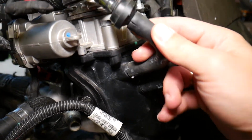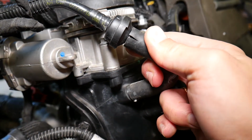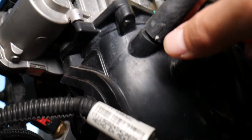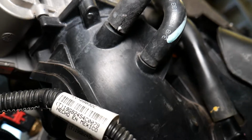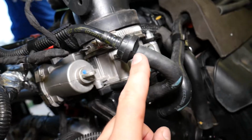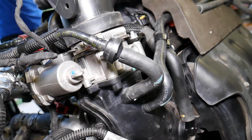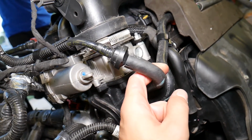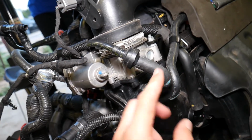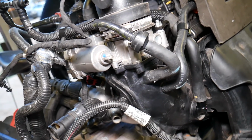And right here, cracks, check it out, two cracks on that hose. The car is only 4 years old and has 70,000 miles. That's a crack, and we have another crack. Let me focus here quick so you can see right there, another crack. These cracks will let air come out, and as a result you will lose vacuum and you will not have good brakes. So 90% of the time it's a cracked rubber hose somewhere. Follow the hose from the brake booster to the intake manifold, and most likely you will find your crack somewhere.